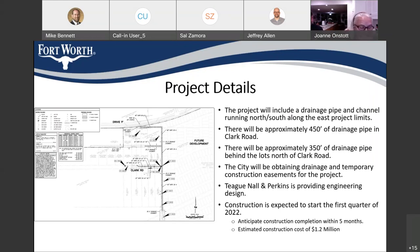The one thing I always want to point out is that it just depends on whether or not the water is considered jurisdictional. Jurisdictional means that it's regulated by the federal government. That happens if it holds water for a long period of time, and there are a lot of constraints that could make it jurisdictional. That would be something we'd have to look at first, because we can't just go break a bunch of federal regulations. With this project, we need to follow the rules. So that's something we're going to have to look into to make sure it's hopefully relatively easy. But we will definitely ask those questions and look into that.